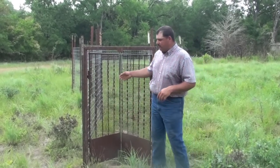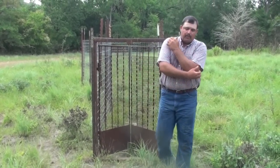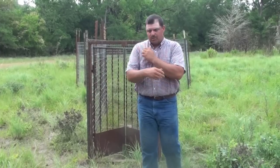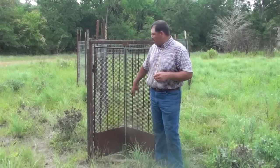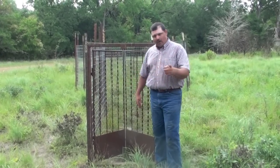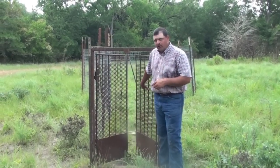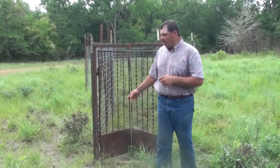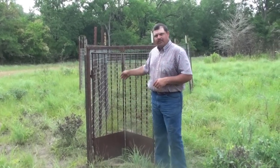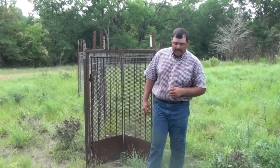Some other triggers are going to be your guillotine triggers that just drop straight down. With those, whenever that gate falls, what you have in that trap is all you're going to have. Whereas with your Kerrville Reuter gates and your saloon door trap, if constructed the right way, animals are still able to enter the trap once the gate is initially closed. With guillotine-type triggers or trap doors, you're done whenever that gate falls.